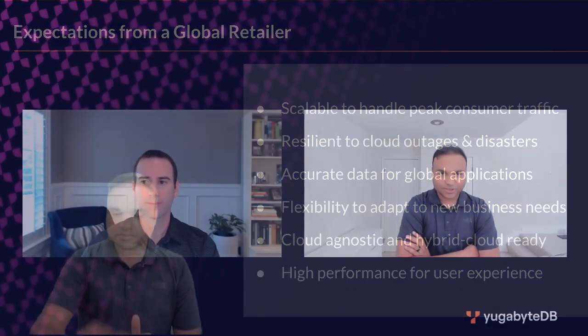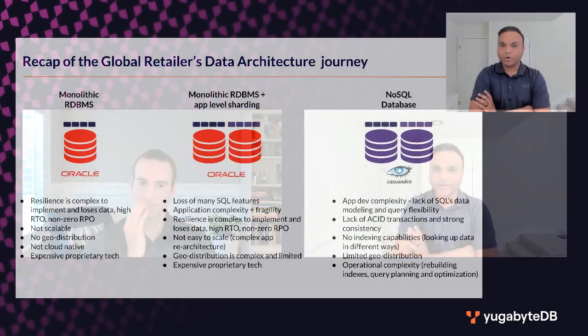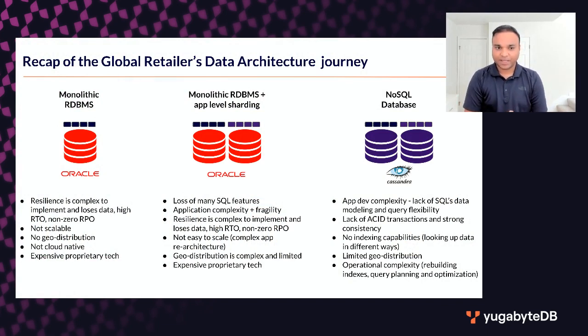We should talk about why now is the time to help modernize some of these mission critical applications for the end users, right? And this comes with a little bit of history, and I'll paint a quick 30-second picture for you. Most retailers go through this journey. A decade or two ago, they would have started with a monolithic RDBMS like Oracle in most cases, or a mainframe. Perfectly fine system back in the day, when you have a packaged application sitting right next to Oracle and the ability to serve data without any issues.